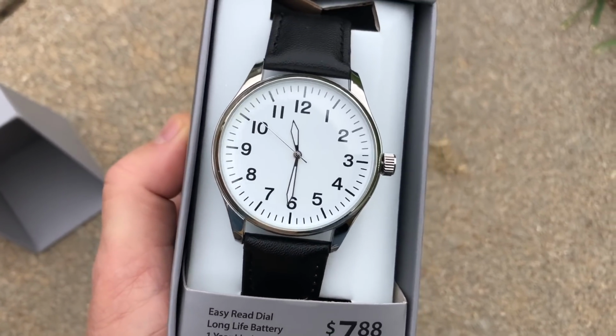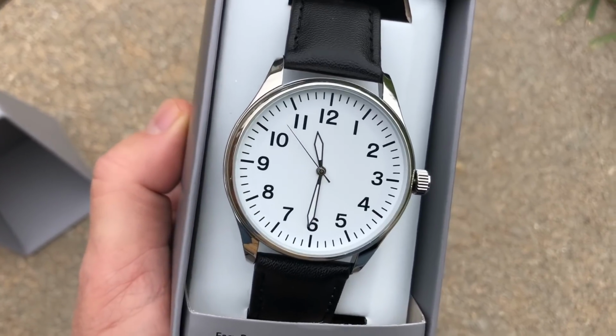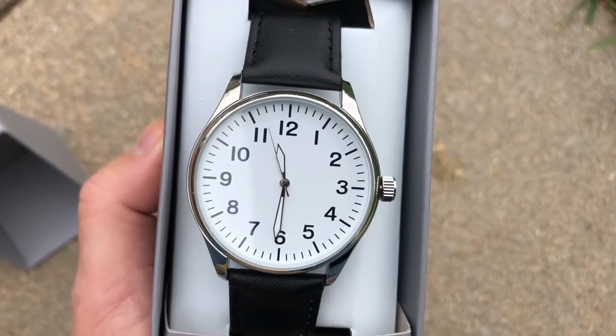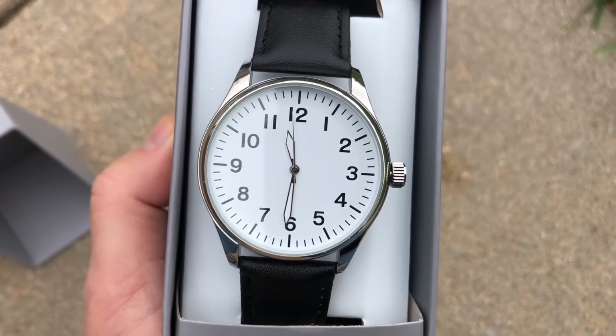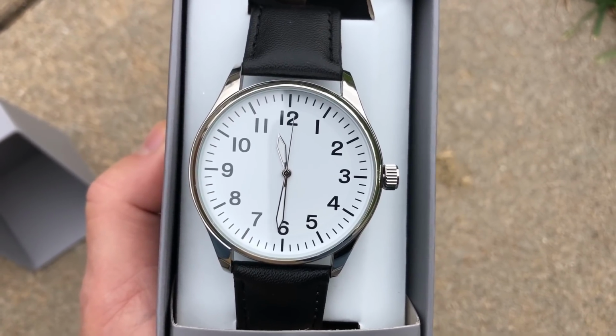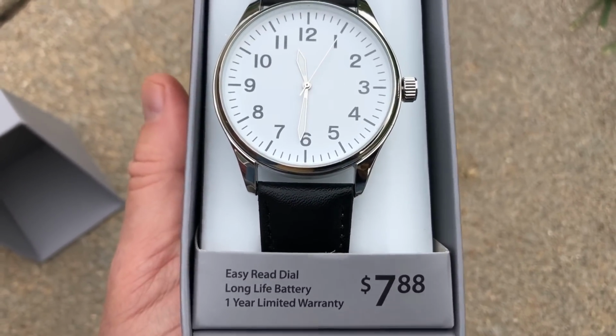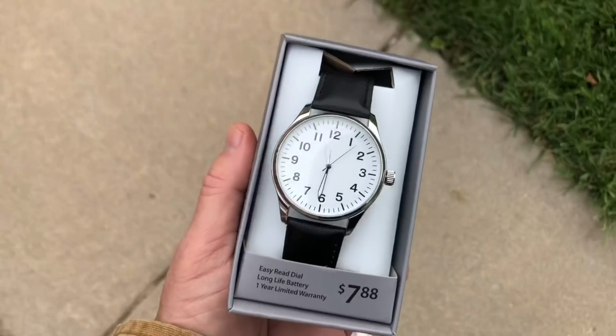Now, at the request of some viewers, I did do an accuracy test on this watch, and sadly, I have to tell you, I think it's accurate to within 1 second per day. So your $7.88 gets you a highly accurate watch.